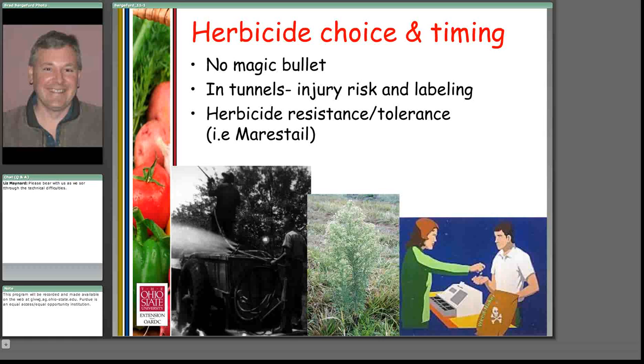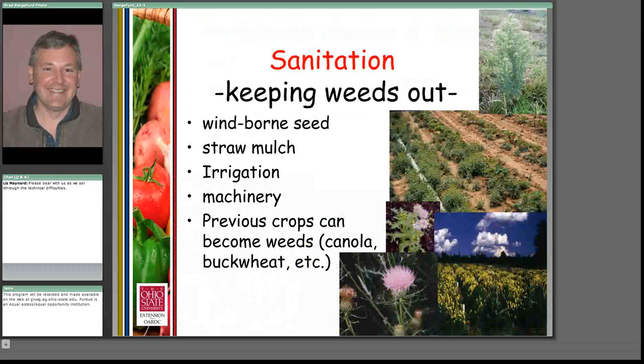But again, that varies by each state, whether that herbicide label is interpreted one way or another, whether it can be used in the tunnels or not. But if we are controlling those weeds pre-plant or pre-construction of the tunnel, mare's tail, again, we know Roundup's not going to work on that one. Mare's tail has a resistance to Roundup, so that's just not going to work. So we want to keep that in mind.